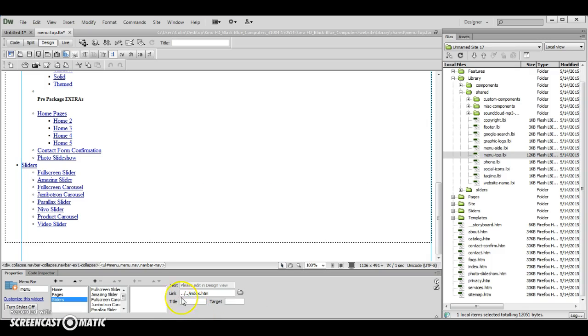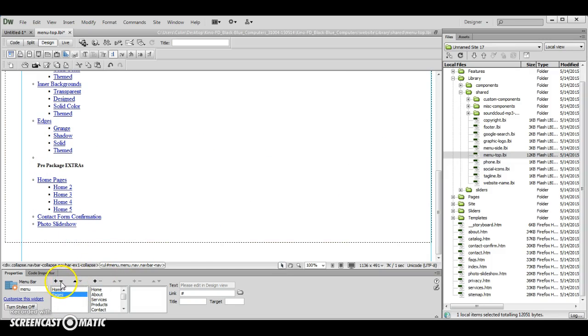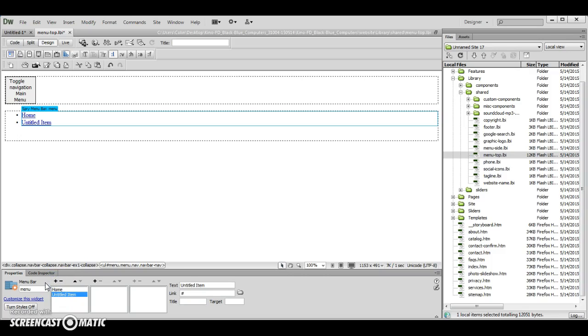Let's go back to Dreamweaver here. Once you're familiar with the pages in your site, you don't need all this stuff in here. It's a lot easier just to get rid of it and start over again. Why? Because you have this widget, like so. So we start with the home page. Then we add the next page we want in our site.